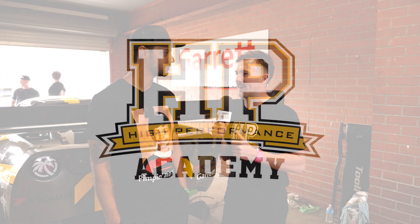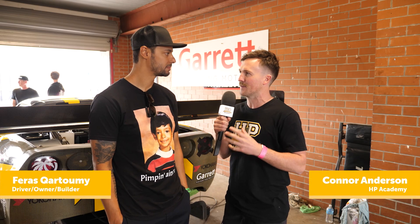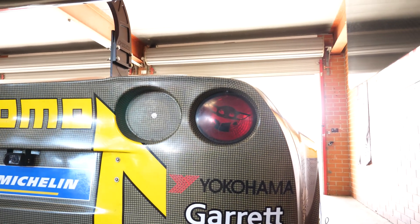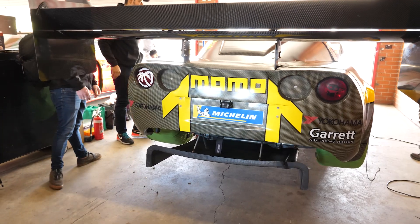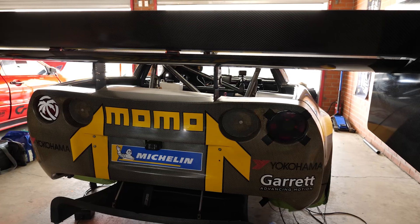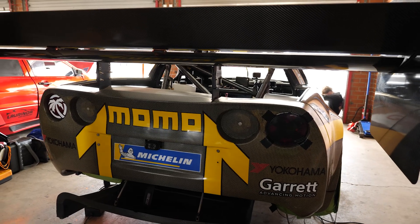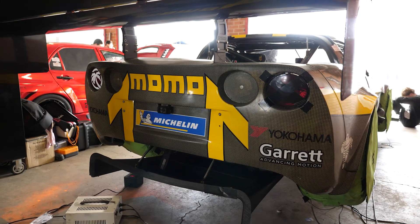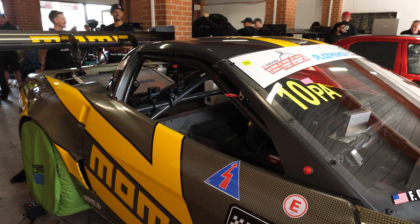Can we just first of all cover some of the recent changes that you've made? One of the big changes was adding weight to the car. In order to be legal to run this size tire, we had to weigh a certain amount. For us it was 29.78 and we were running in the low 26s, so we had to roughly add 350 pounds to the car. Besides that, it's relatively the same as I ran it at Gridlife, Gingerman, and Road Atlanta with some small aero stuff, but that's really about it.